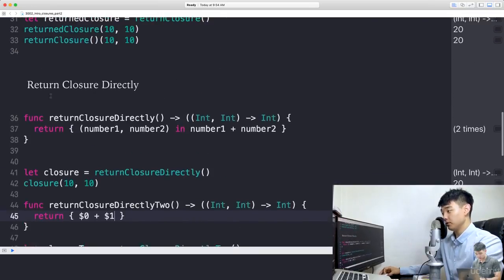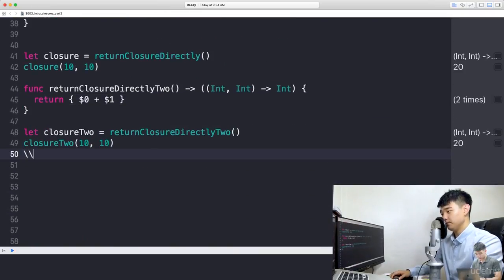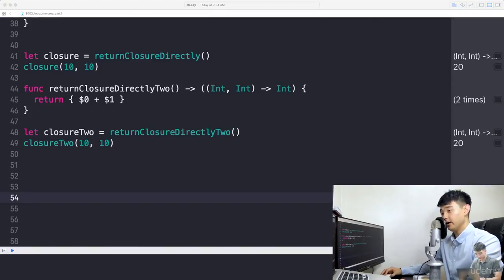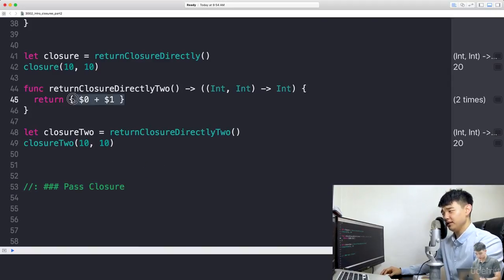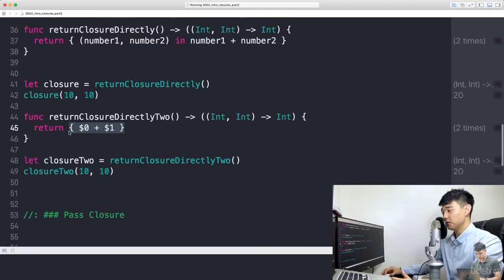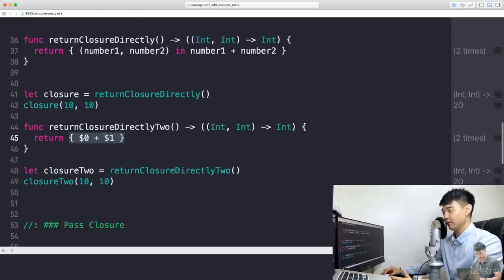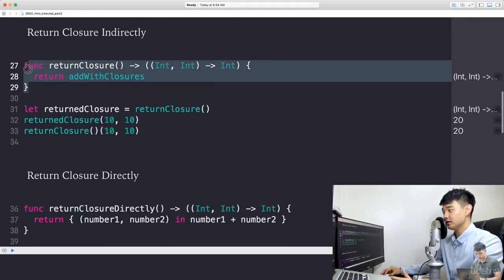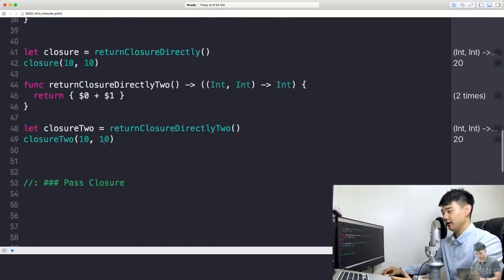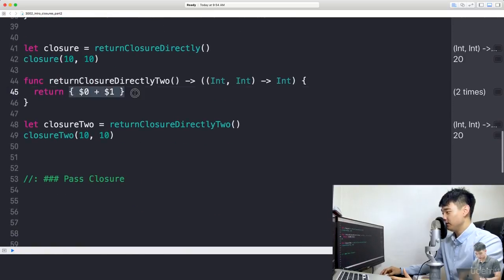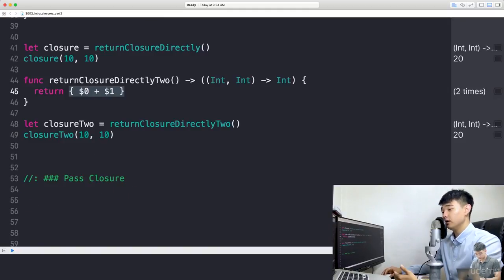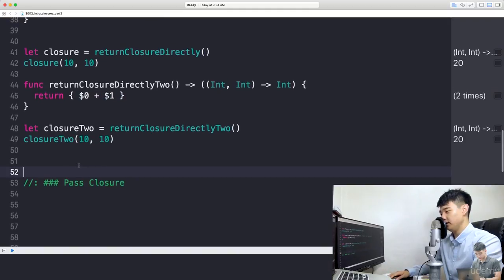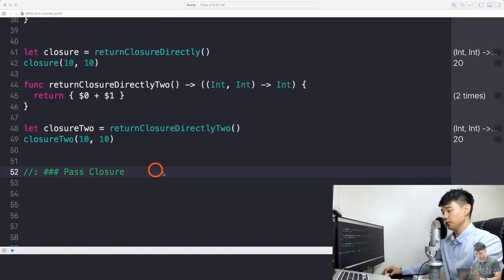Okay, so you've learned how to return a closure block. Let's learn how to pass a closure block. By the way, this is pretty neat, right? If you were to do it using a function, you have to create this kind of function like this, and then enter it. But now, it's very simple, nice and simple. Okay, you're going to learn how to utilize closure more and more as we go through the entire lesson or chapter. So now you also want to pass closure.